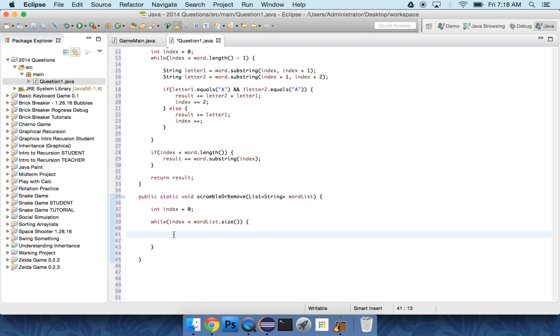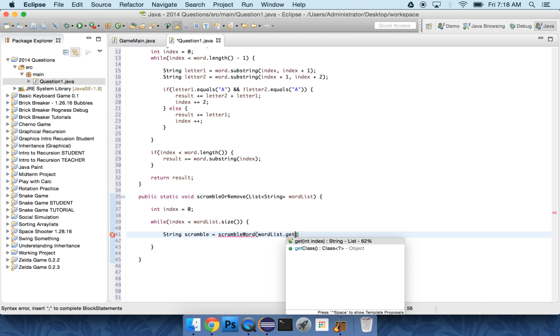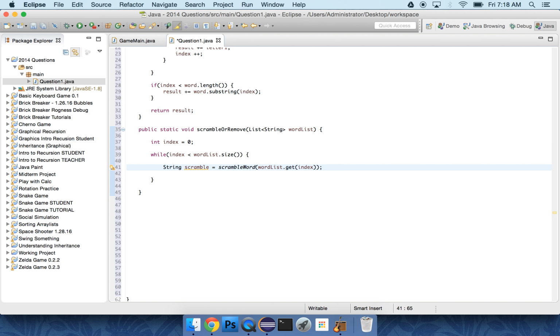So we're going to create another string called scramble, and we're going to set that equal to scrambleWord, and we're going to send over wordList.get(index). And now this will generate a string for us that is the result of scrambling the word.